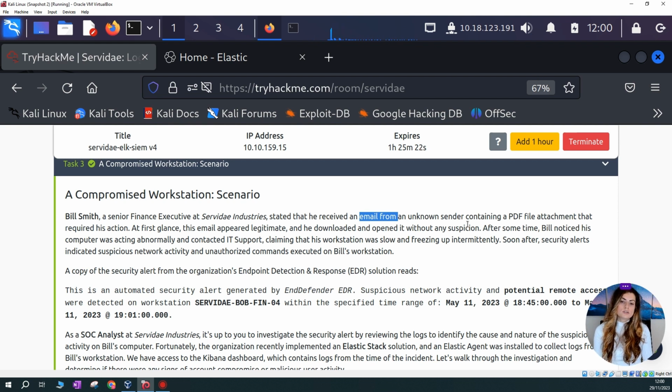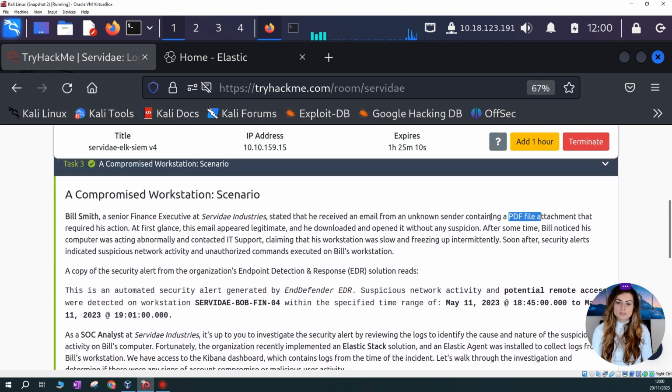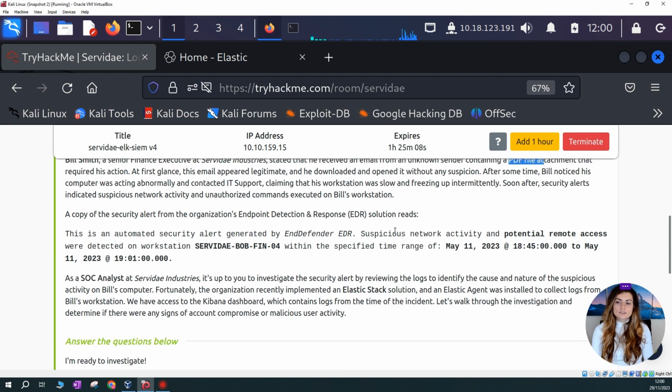Okay. As Bill told us, it looked like the email was legitimate, even though it wasn't an expected email and the sender was unknown, so he decided to click on the attachment. After that, Bill noticed that his workstation started being slow, freezing up, and he noticed some suspicious network activity that we'll be investigating right now, and some unauthorized commands.